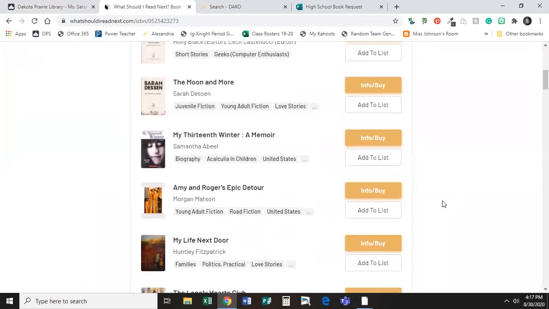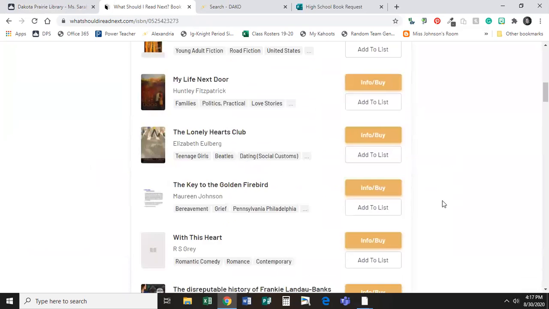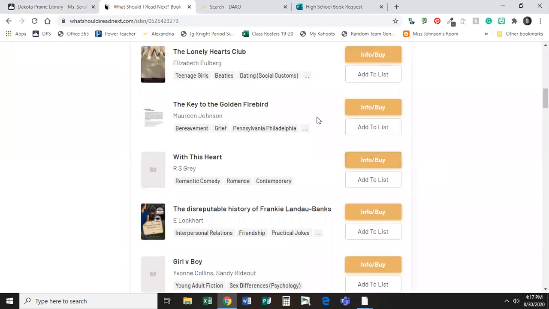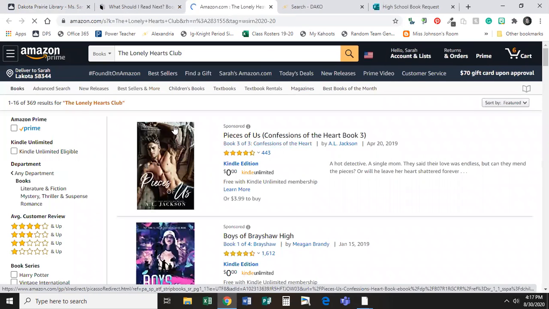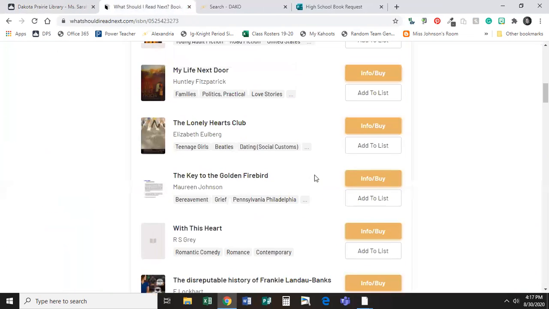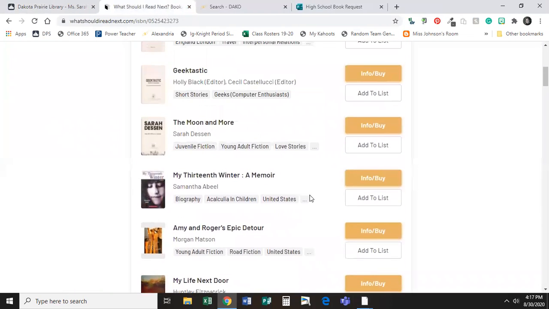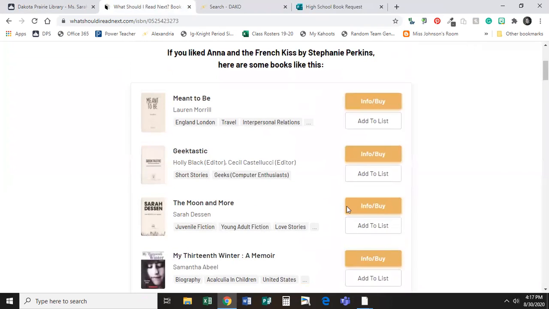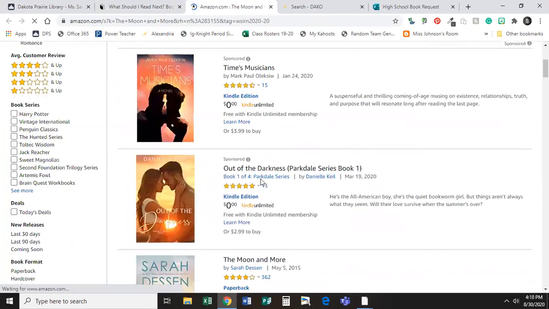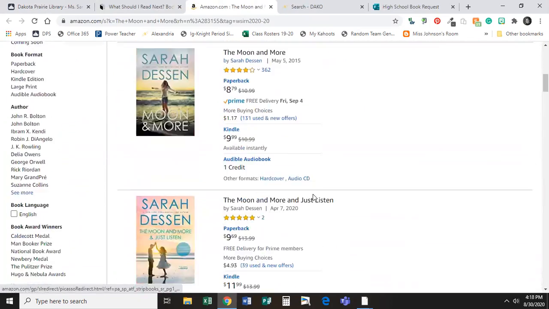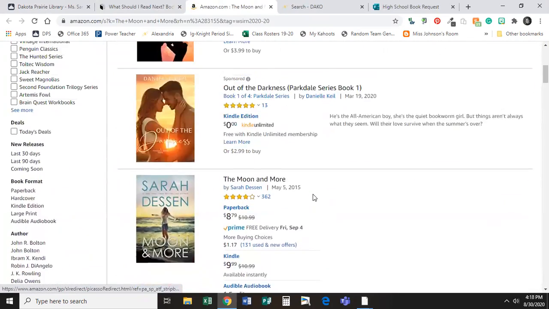And so I can judge my book by a cover, or I can click over here where it says info/buy. And whoa, geez. I'll go to this one instead. The Moon and More.